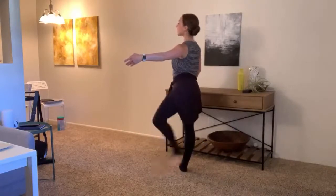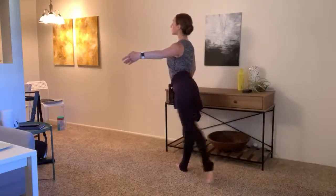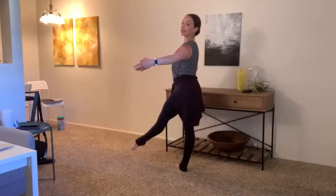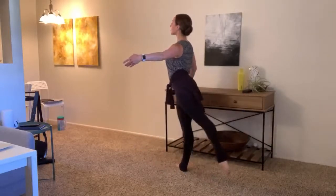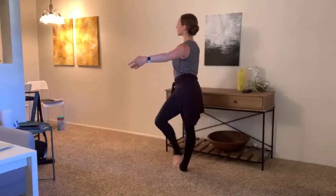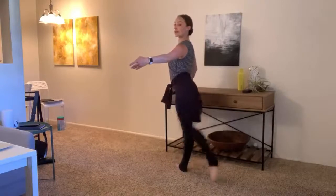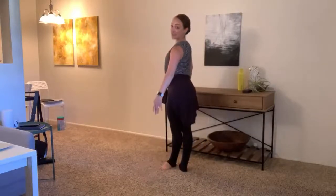And a back, side, front, close fifth, flex. And one. Back, side, front. Two front. To the side. Two doubles. From the back. Front, side, back, close, fifth.